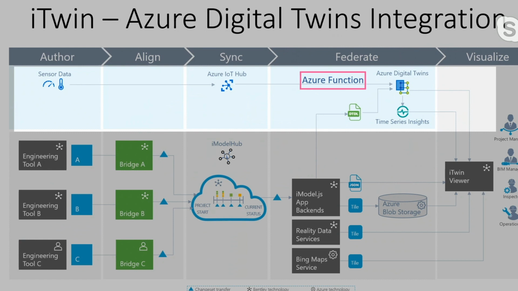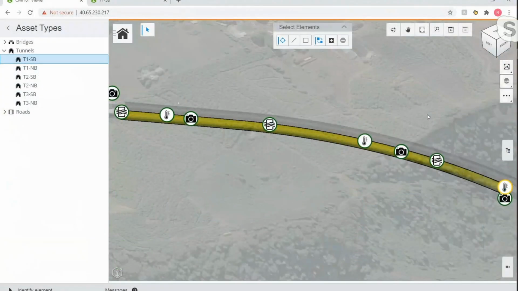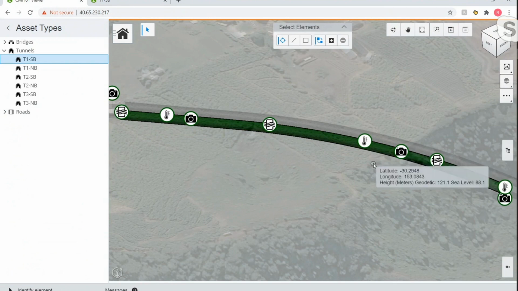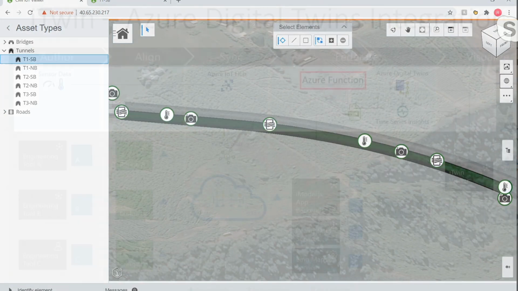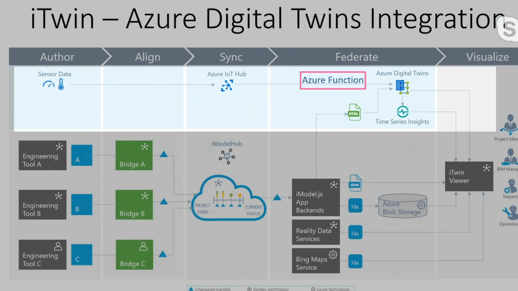So, for example, we were getting the sensor values for the first tunnel. Let's just take a look at that. We have all these sensors, and then somehow we're computing the overall health for this asset. All that logic, the computation, happens within that Azure function. And then this is able to inform ADT what the meaning of those values is. So let's go ahead and look at the actual code.